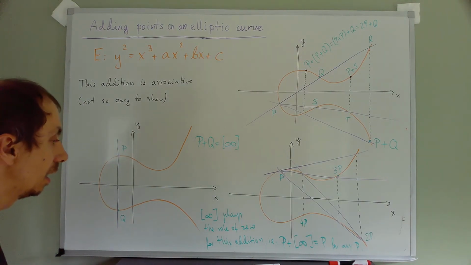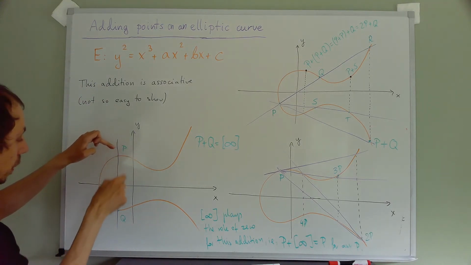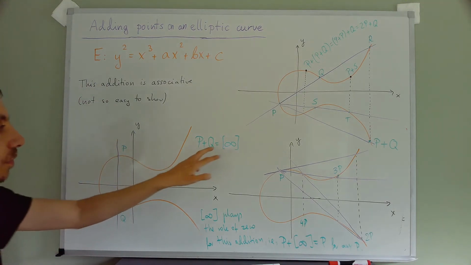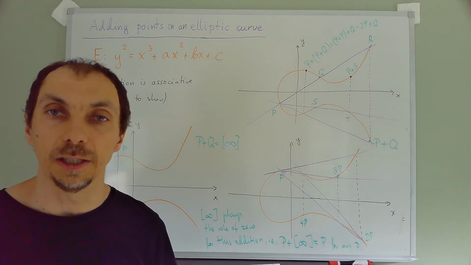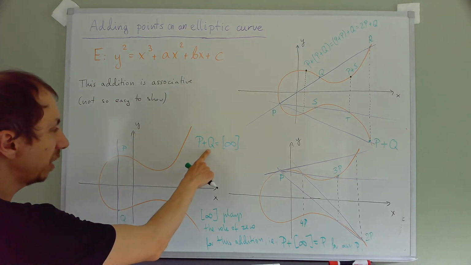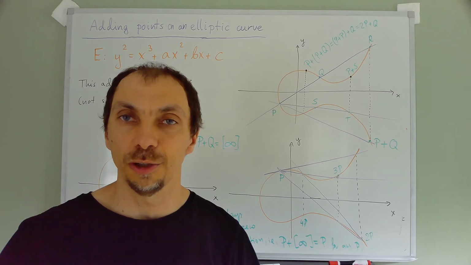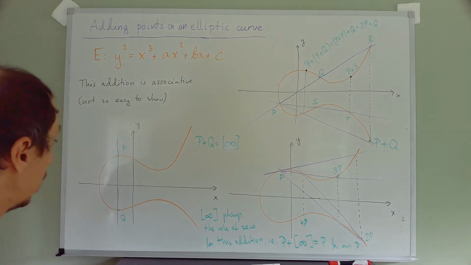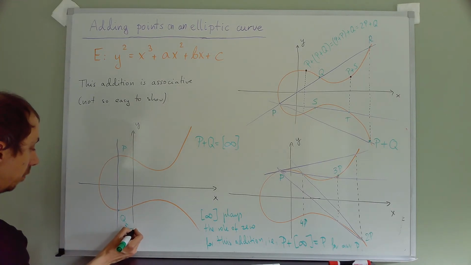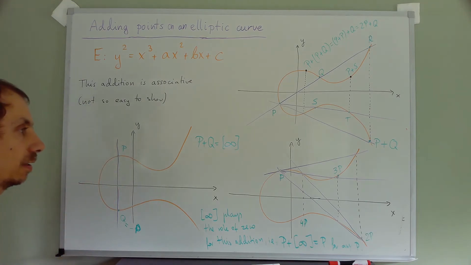All right, and then when you think about it, that means that p plus q, when they are vertically aligned, give me this 0 for this addition. So in other words, q is actually negative p. That's not a negative in terms of negating the coordinates. It's negative with respect to this addition. So this q is actually negative p, and this p is negative q. Right? This p is also negative q.